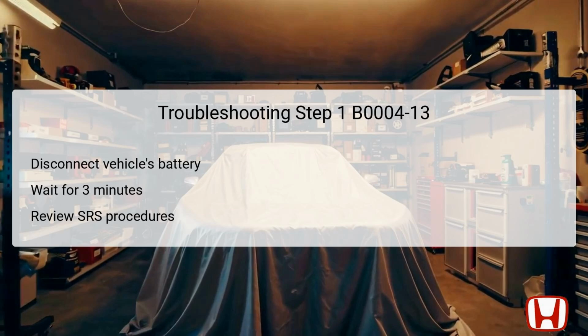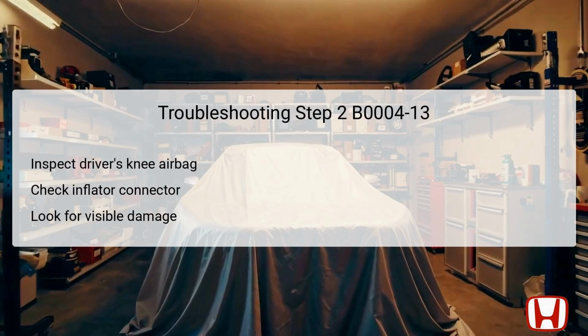After disconnecting, you must wait for a minimum of 3 minutes. This waiting period allows any residual power in the system to dissipate, ensuring that the SRS is inactive during inspection. Before proceeding, it's vital to revisit the SRS Precautions and Procedures Manual to ensure even more effective and safe diagnostics. This upfront preparation is essential to prevent accidents and misinformation during the troubleshooting process.